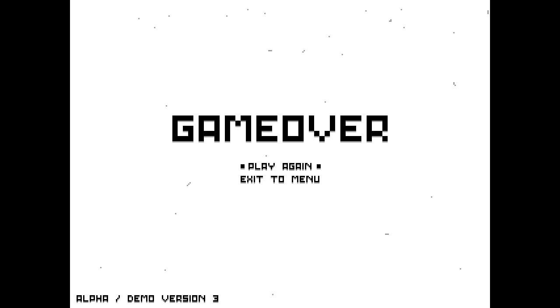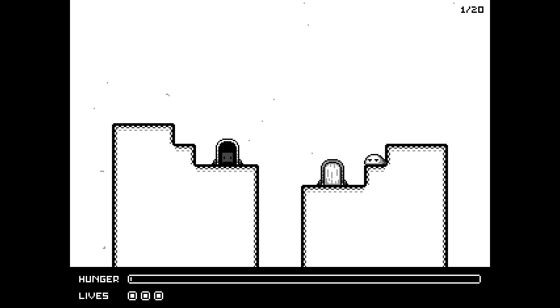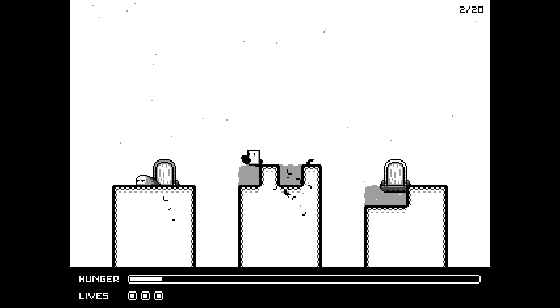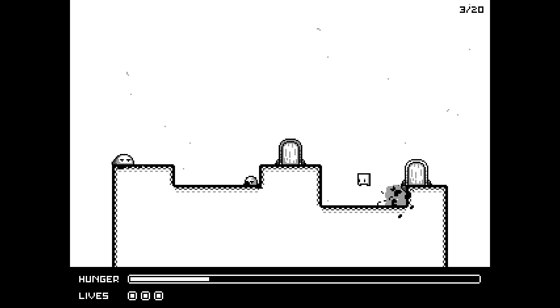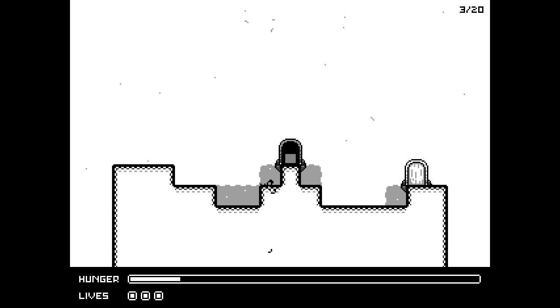And there seem to be 20 levels, but again, if I hit play again, you'll see that the levels are randomly generated. Now, when I say randomly generated, or procedurally generated, which is the more proper term, obviously you're going to see the same levels twice. It just means that you probably aren't going to get the same sequence of levels two runs in a row. Probably. I don't know how in-depth the randomization is, or how many levels are coded into the game, but I'd imagine quite a few.